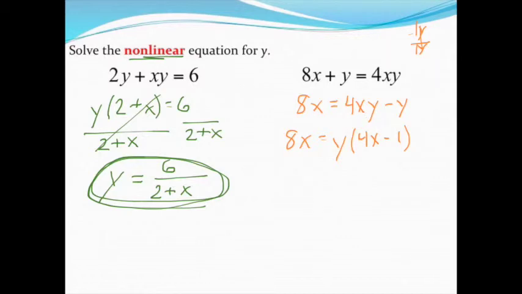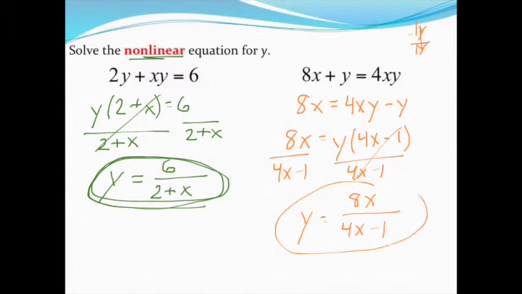At this point again, I've got y times a single quantity, so to finish this, I'm going to divide both sides by that same quantity, 4x minus 1, and those will cross out. I'm going to put the y in front. My final answer then should be 8x divided by 4x minus 1, and again, no matter how tempted you are, do not cross out those x's, don't cross out the 8 and the 4. They do not simplify that way. Again, we'll talk more about why later in the year, but for now just know you cannot simplify any further. So that is my rearranged solved equation for y.